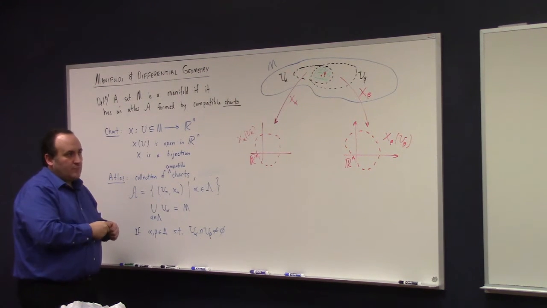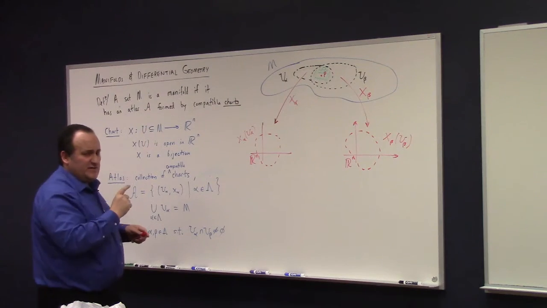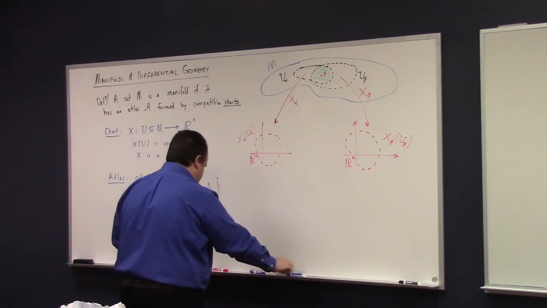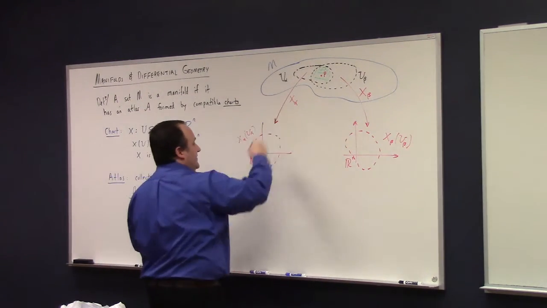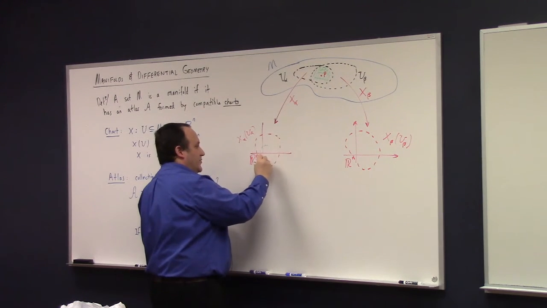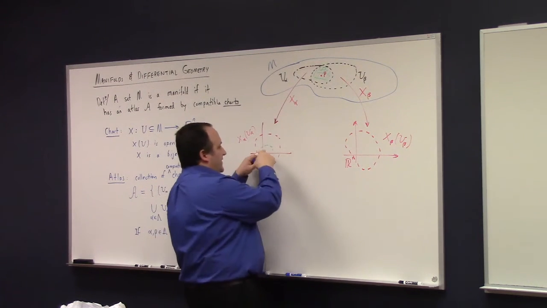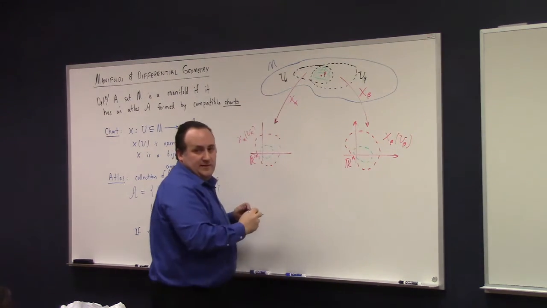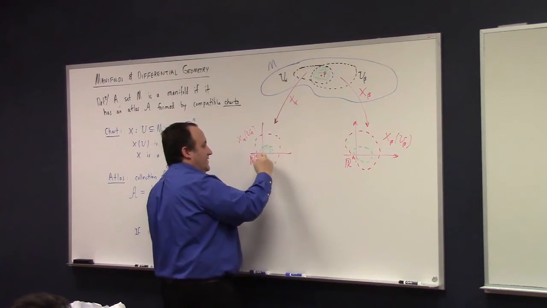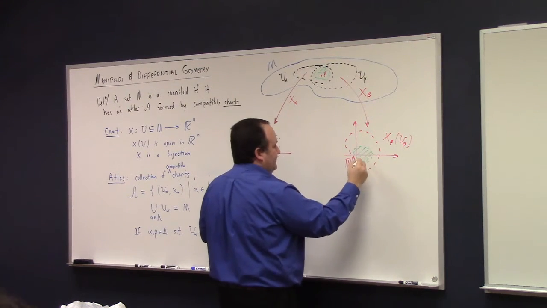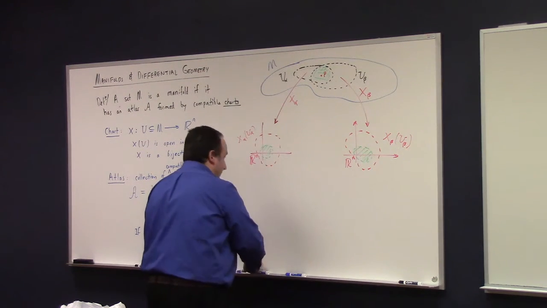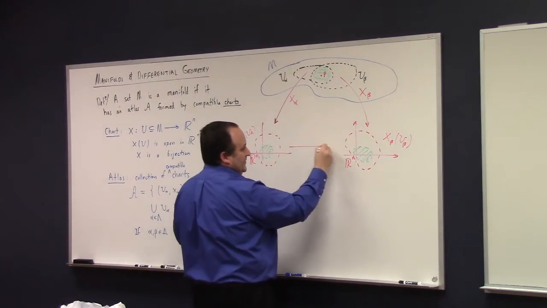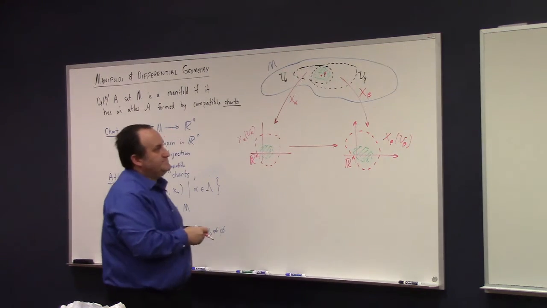But anyway, now the intersection, you see, is smaller. The image of the intersection is something more like this, and then the image of that over here is something like that. So basically you've got this, you've got that. And if you want to follow it, we can go from here to here by what map?